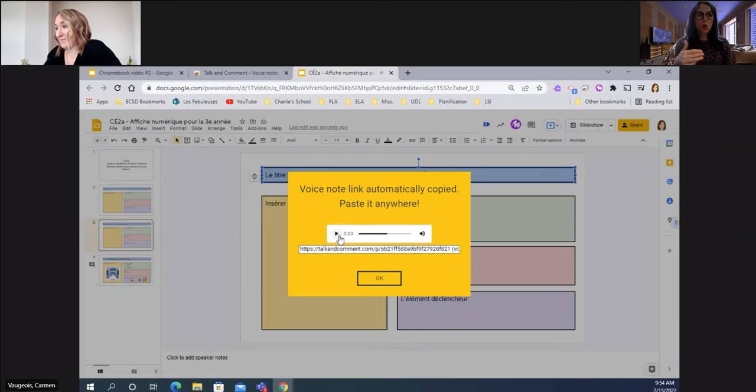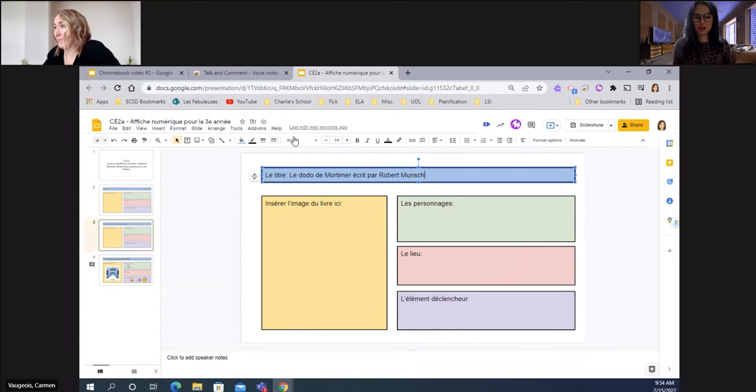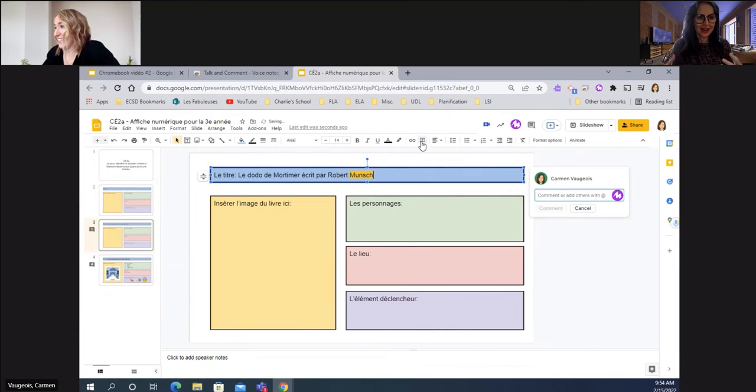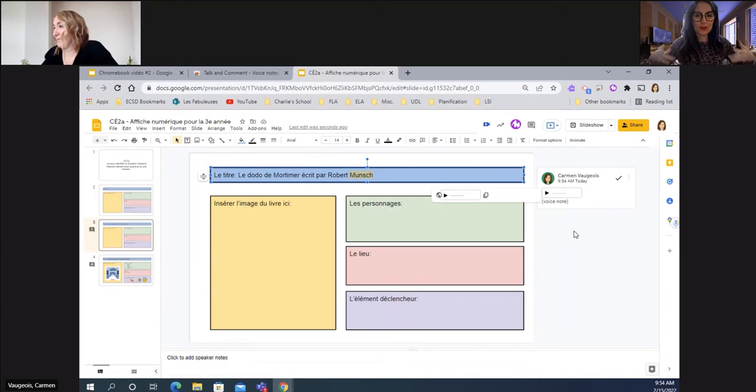That's so great. And what's lovely is it's already copied to your clipboard. So now when you go hit your comment buttons, you can do the comment button, you can do insert comment. If you're like me and you like shortcuts, Control-Alt-M will make something a comment. And you just Control-V, you just paste that so that it's there and you can say comment. And it'll show up as eventually a play button just for the students to be able to play, for the teachers to be able to play. It is just absolutely that slick and handy.